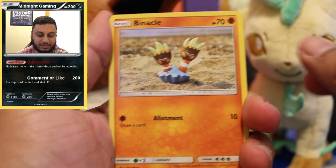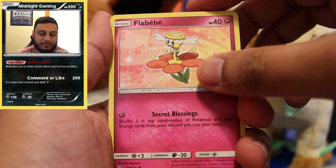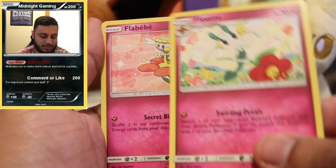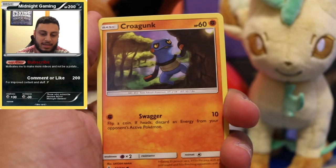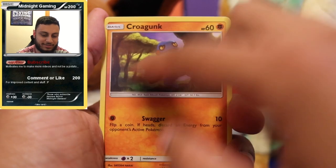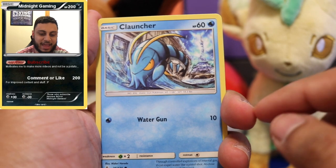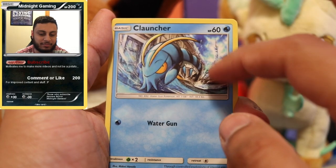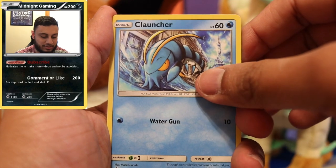I don't know if you guys can see. Maybe I was holding the card wrong. But then we got Flabébé, one of the basic forms, actually, because I think Floette is the evolved form. And then we got Klefki looking for something out there in the woods. I really enjoy this artwork, by the way. Yu-Gi-Oh just doesn't have that artwork for me. And then it looks like it's the Eiffel Tower in the background. I can't remember which region. I think it was Kalos.